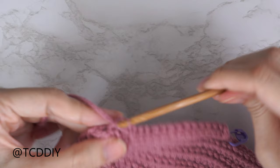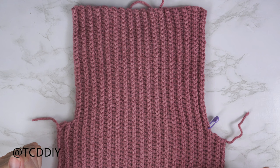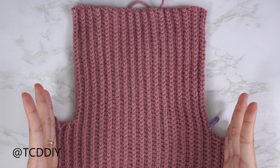I have just finished up the entirety of my underarm, and I did do a chain up of one and cut. Now I have a total of 39 rows. My width is now just about 9 inches or 23 centimeters unstretched. And now we're going to single crochet across the tops of our piece, starting with our back panel.